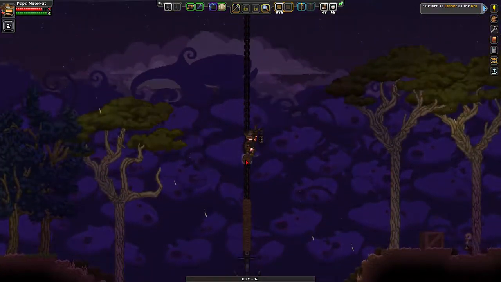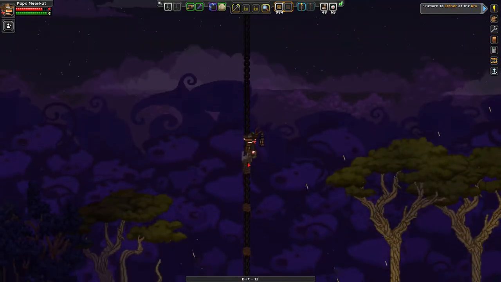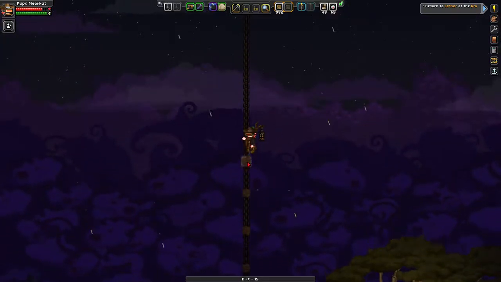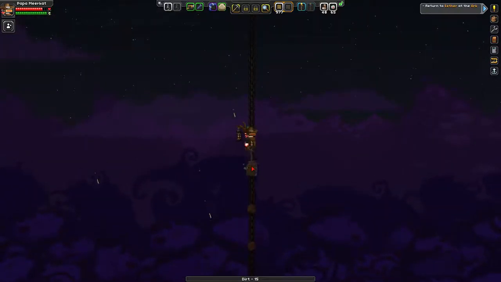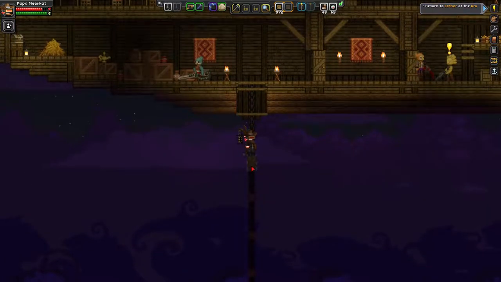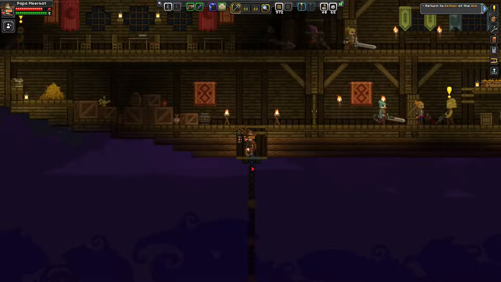Okay, four. Boop. Boop. Gotta be just the right distance. If it turns red. Nope. Keeps turning red. I'm not trying to waste all my dirt, but I can get dirt anywhere, though. Aha, here we are. Welcome to the avian airship.